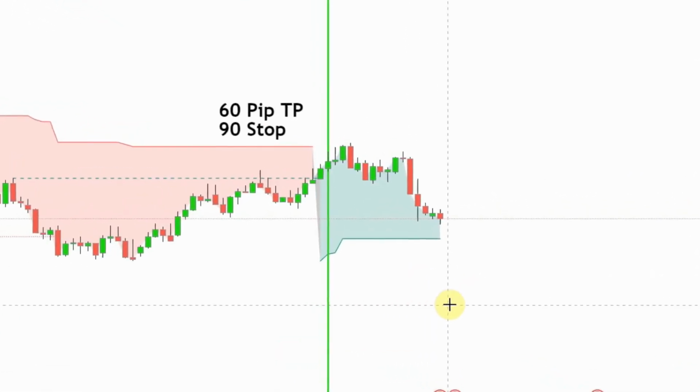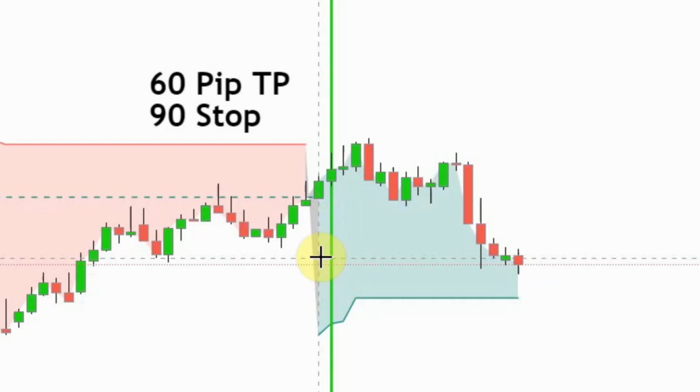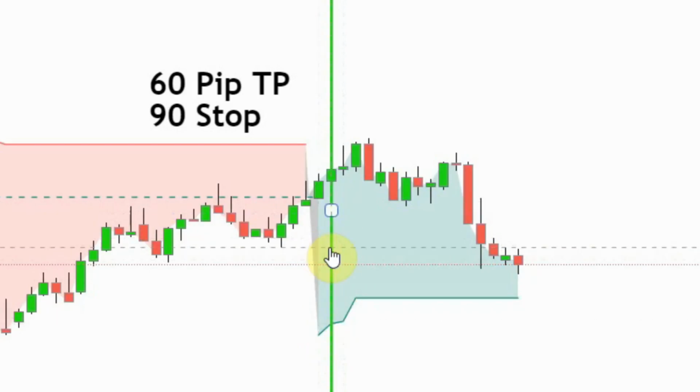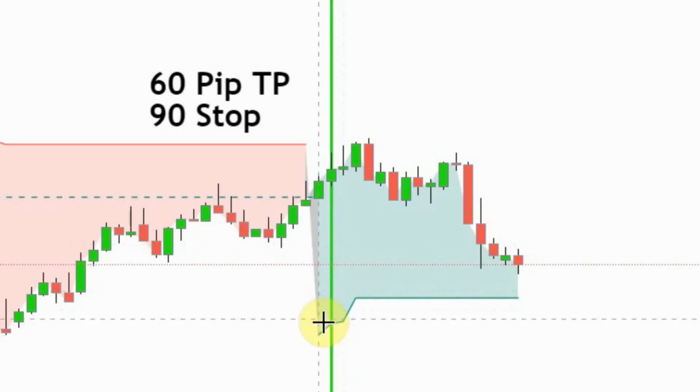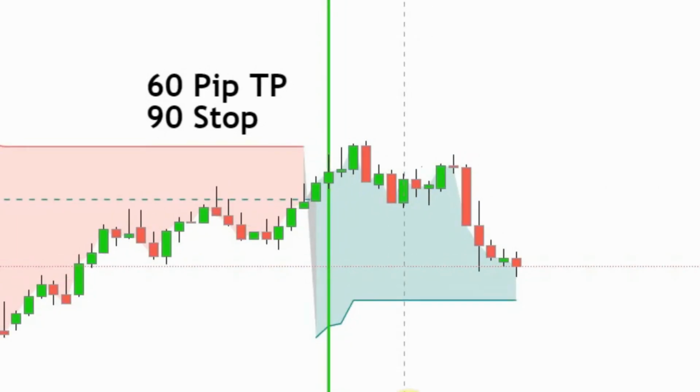Alright, the first signal that we pick up is a long signal. You can see that we get that switch in the coloration of the background right here. Now I did back it up just a little bit so that I could see where exactly this background coloration took place. And you could see that we didn't actually get the correct coloration until this bar right here. So it's not the exact bar that it starts on, but one bar forward gives us the actual signal. So that's something to note.